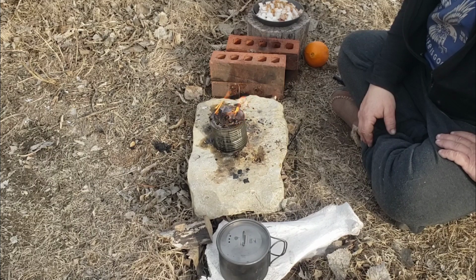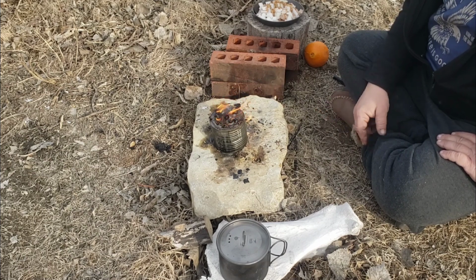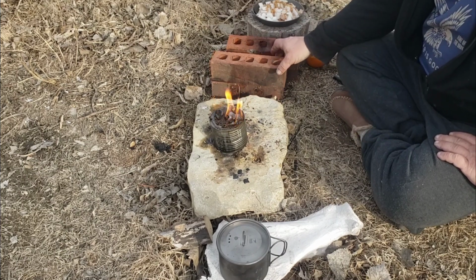So whatever you put over them, just be aware that you'll be scrubbing the bottom of your pot if you like it nice and shiny, because it's gonna darken it up. Me, I tend to use them outside, so it doesn't really matter if they get darkened up.